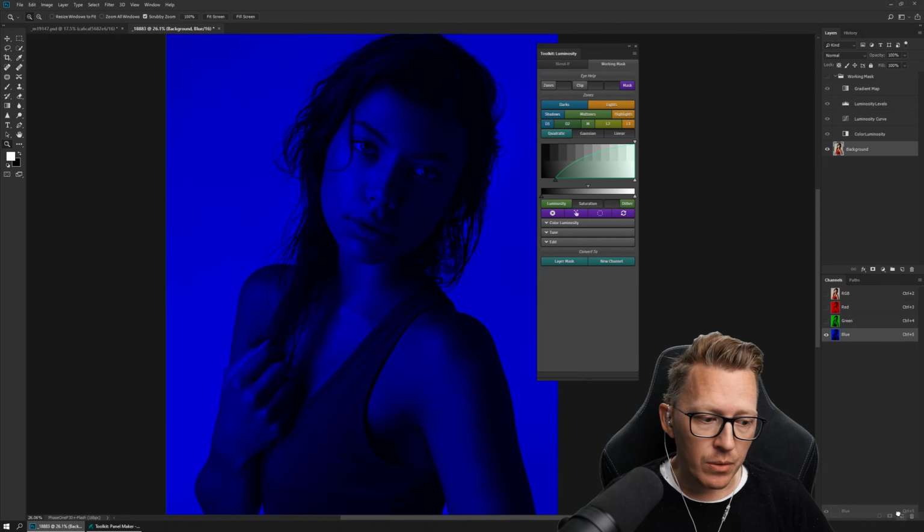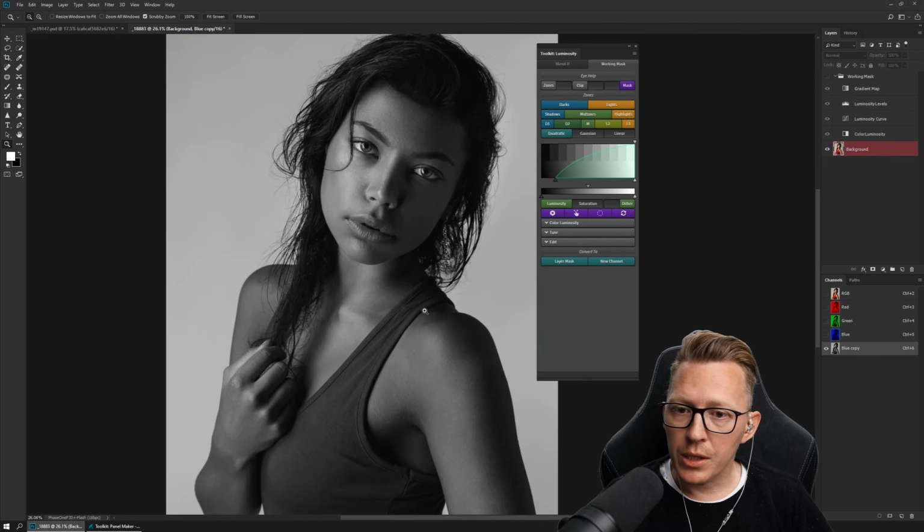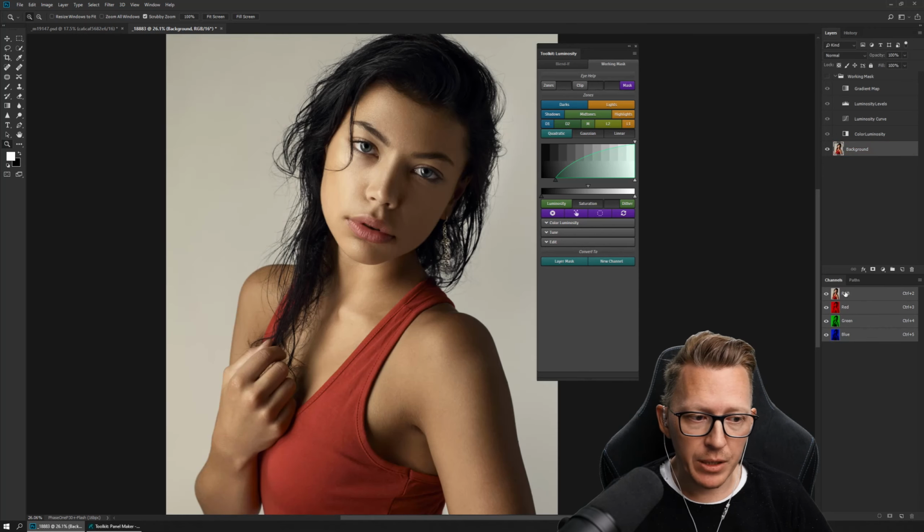But a good way that some people used before when they did certain cutouts, especially with skin, was to copy the blue channel. But this means you now have one third less information in the image than if you had the RGB.